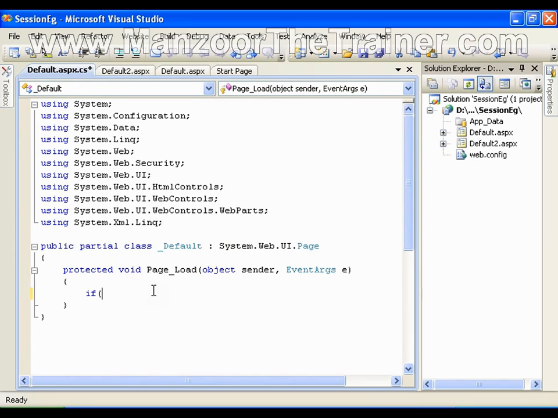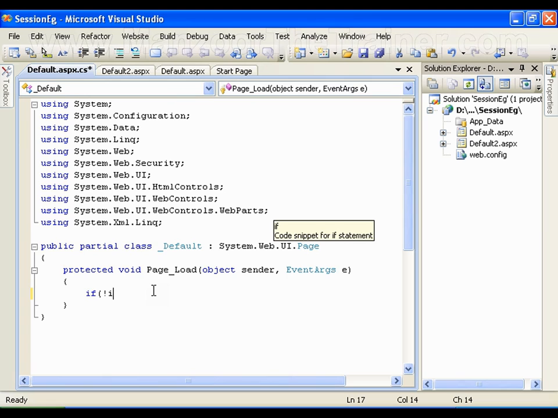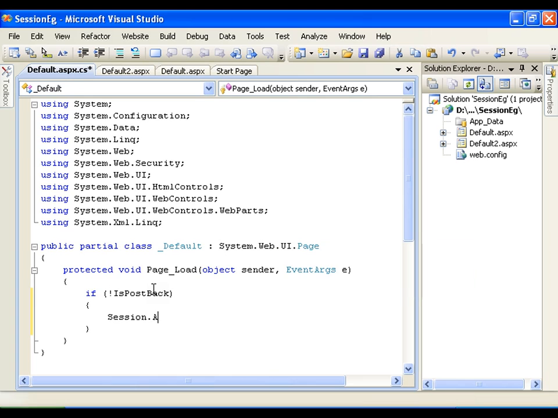I'll say if not IsPostBack. That means only for the first initial page load, I'm going to create the variable: Session.Add("val", 0).